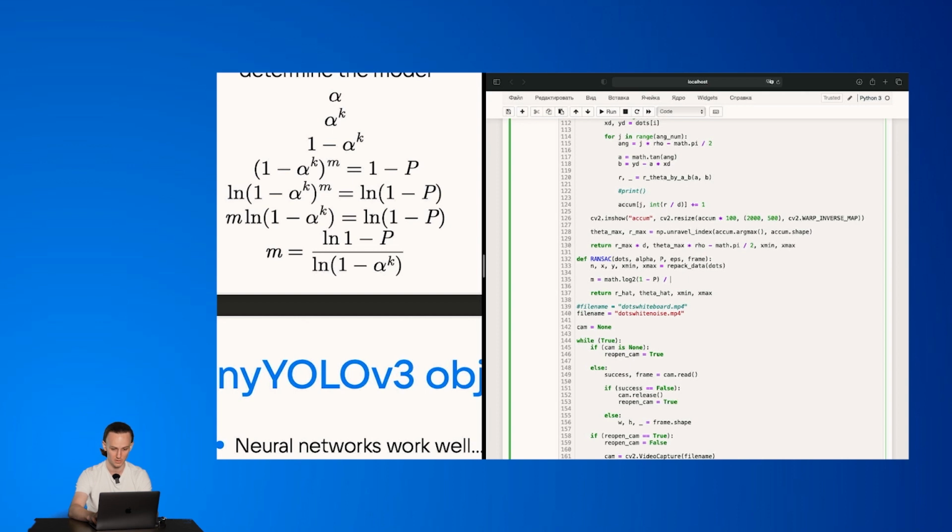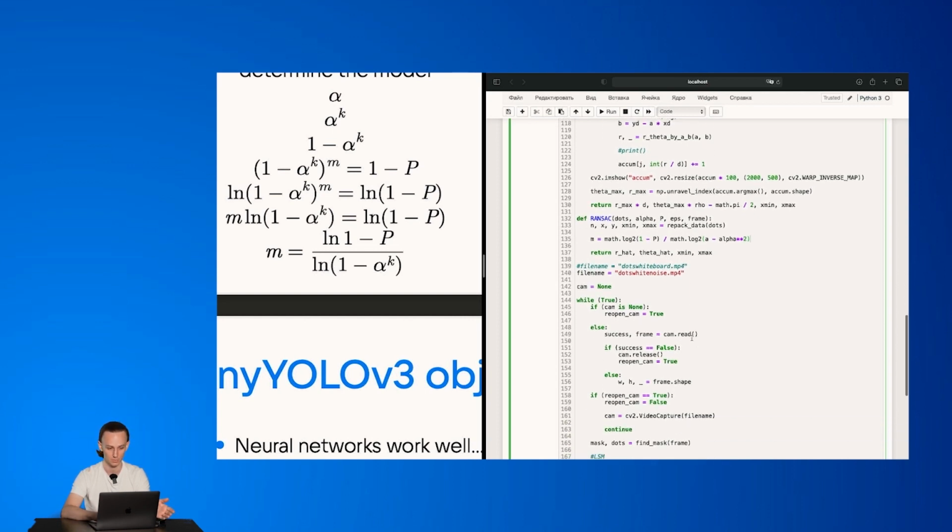And in the denominator, we are going to have math.log2 of 1 minus alpha to the power of how many? 2, because the lines are two-dimensional objects. And this is the number of the samples that we have to take from the data.